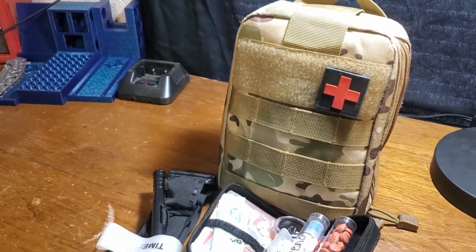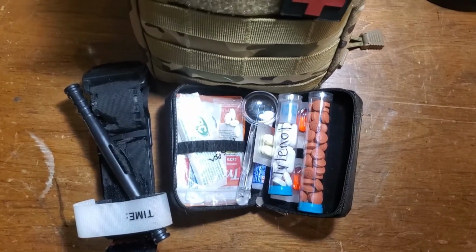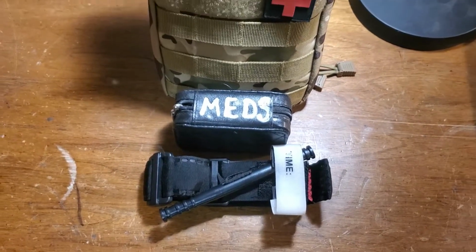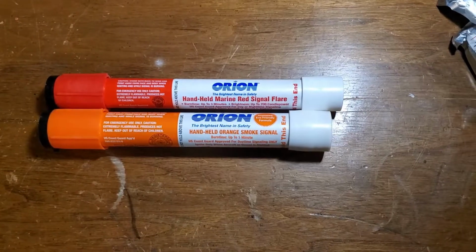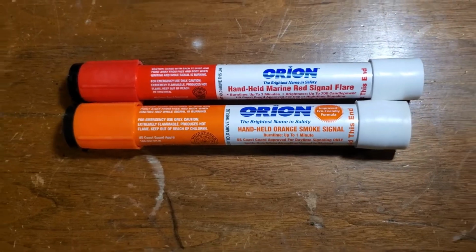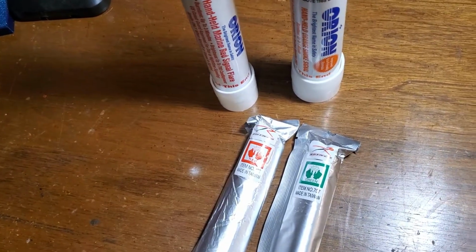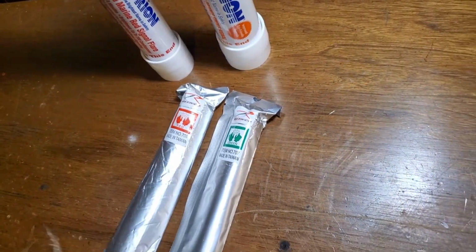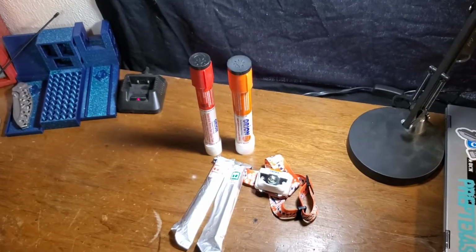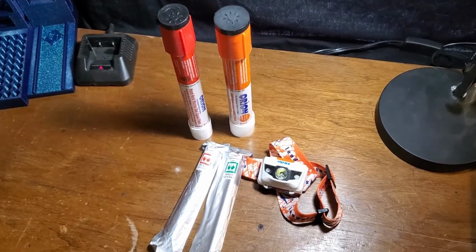Now I'm going to be brief kind of on the medical supplies. I definitely think you should have a blowout kit, a tourniquet, and some kind of boo-boo kit. But check out channels like Skinny Medic or Bear Independent if you want a more in-depth look at first aid. I do like to keep some type of signaling devices with me. So here I have an Orion handheld marine flare as well as a smoke signal. You can get these at like the fishing section at Academy or Walmart. I also keep some chem lights in case I need to try to signal someone in a low light environment. And then this little headlamp here that has a red light mode, so if I'm looking at maps or if I need to signal.